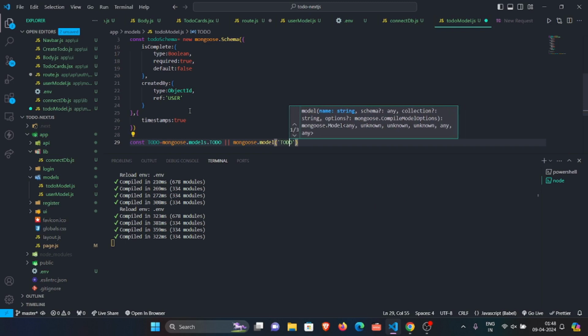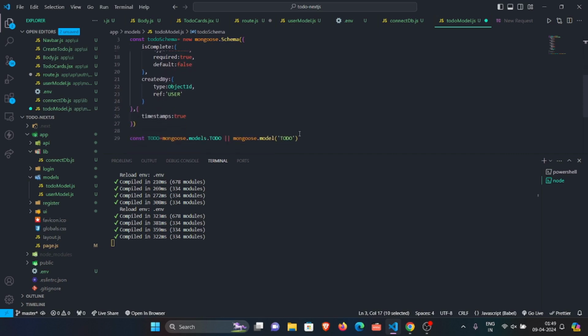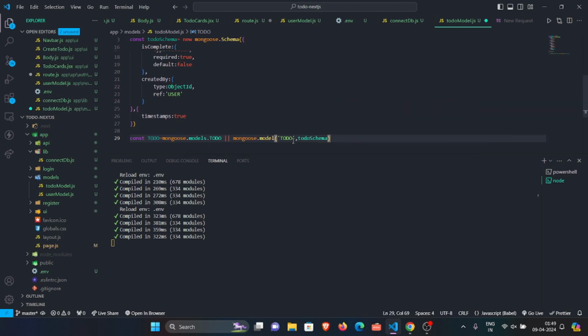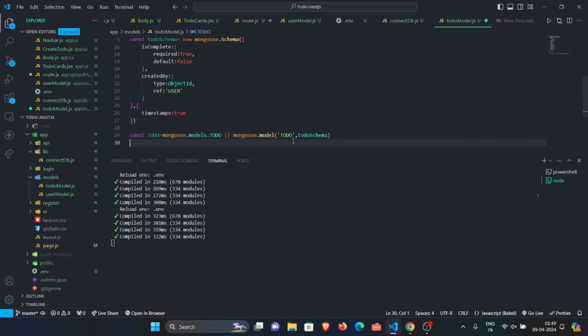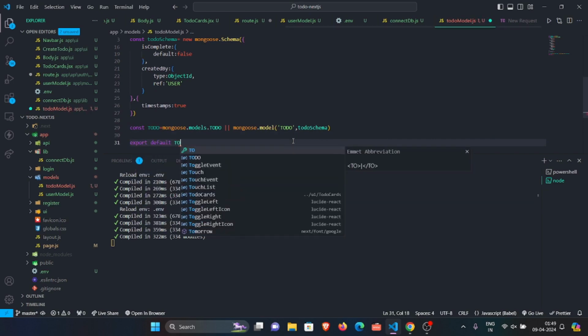One thing we are forgetting here is that we also need to provide the schema, based on which the model is going to be created, right? I just missed out on it. So there it is going to be to do schema. Okay, now I think it's all. So we can export default to do.